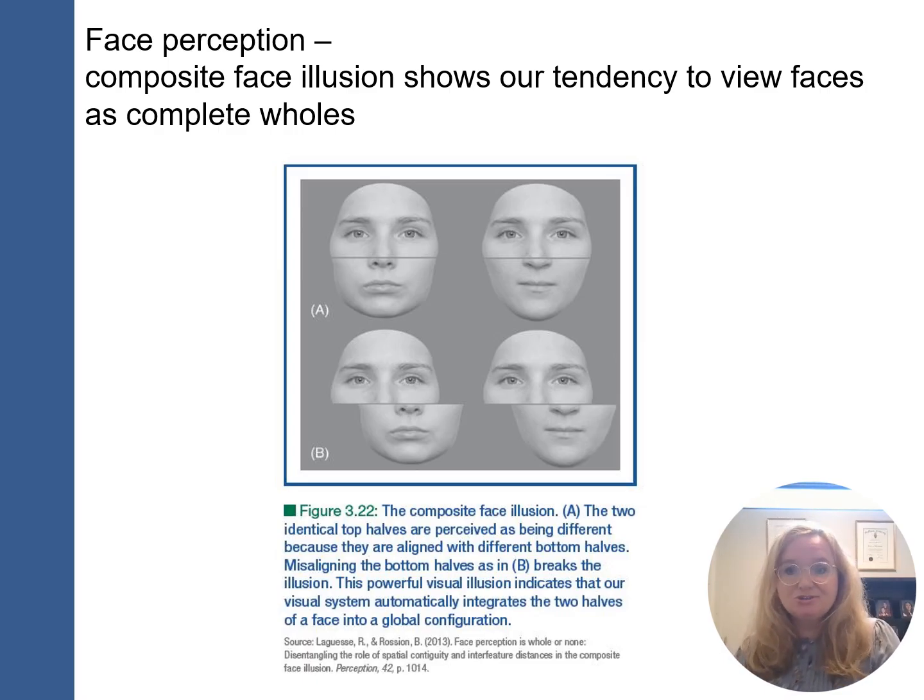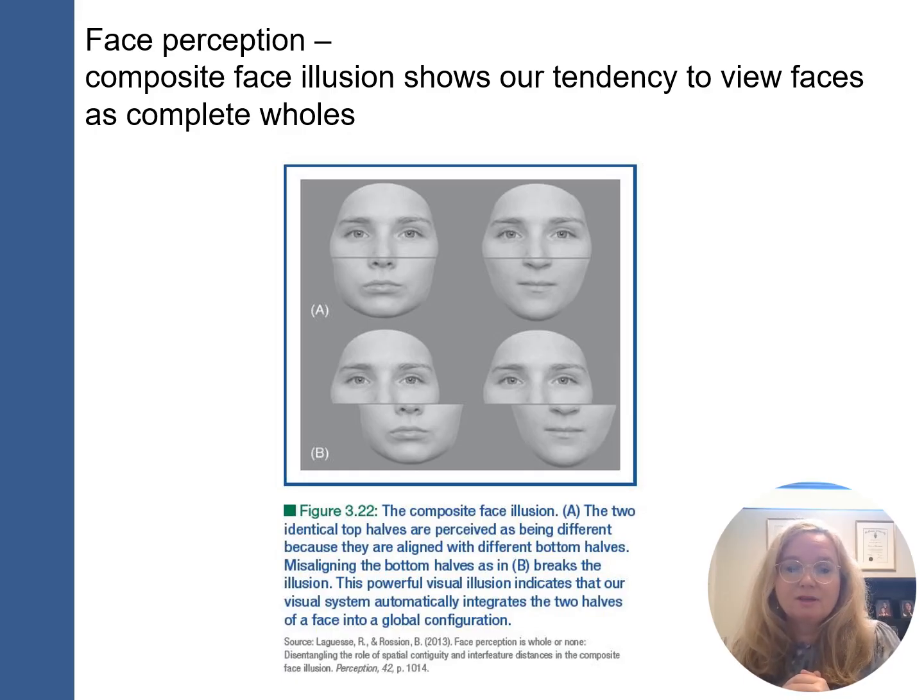Face perception is interesting. It's kind of a unique situation where we're really good at viewing faces as complete wholes. Unlike maybe words, where the features are super important, with faces we have a tendency to view faces as complete wholes. And when you chop up faces, using a software program to take out the components, we're actually really bad at identifying what's going on in faces.